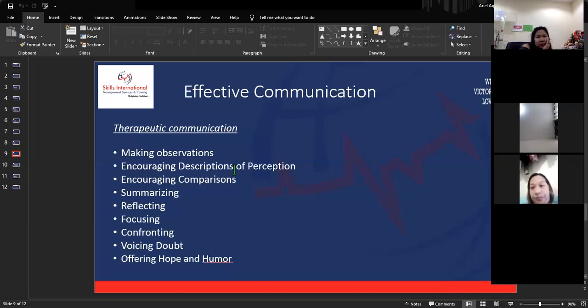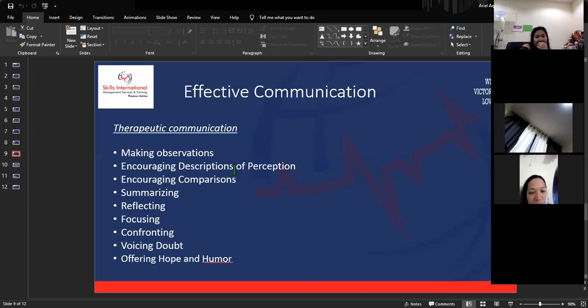Then summarizing. So summarizing is frequently useful for nurses to summarize what patients have said. So after all that patients have said, we should summarize it, and we should clarify to make sure that we have the correct information. Then reflecting, so we should ask the patient what they think they should do, which encourages them to be accountable for their own action and have them come up with the solution themselves, but then with assistance of the family and from us if we need, like for others.